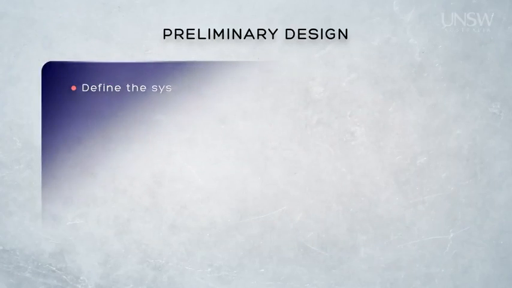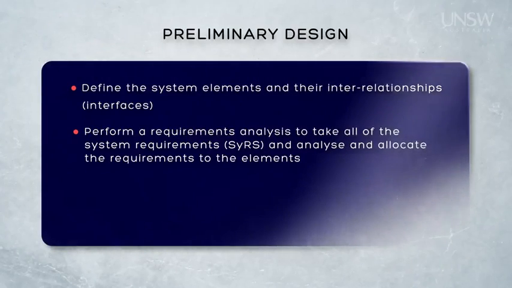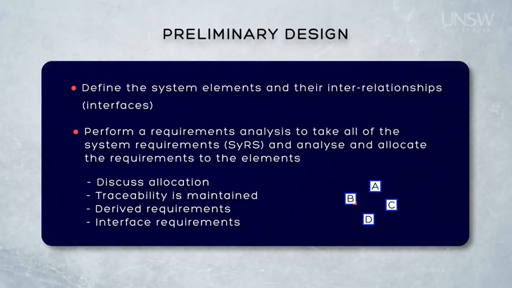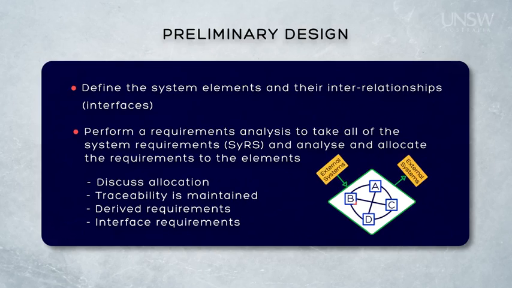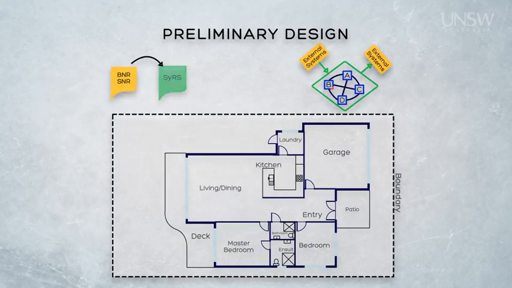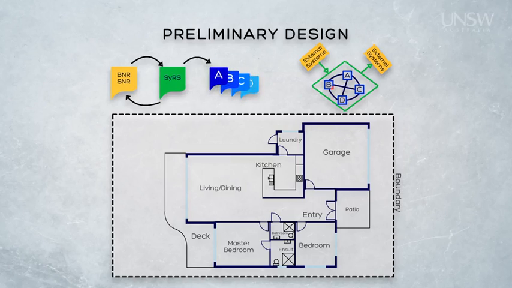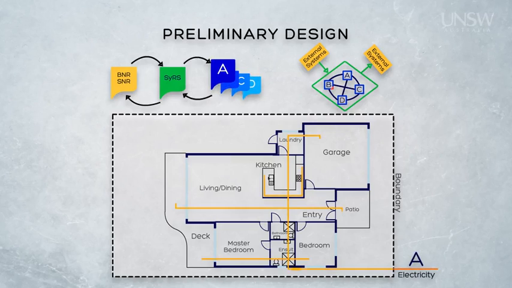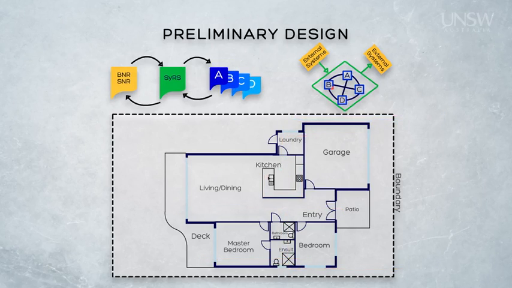At the conclusion of the conceptual design phase, it's highly likely — it's probably essential actually — that the designers of the preferred solution would have at least a preliminary idea of what the proposed solution was going to look like. They'd have a pretty good idea about how the system will be broken down into system elements or subsystems, and roughly how each of those elements will contribute to the overall solution and how they need to interact or interface with one another. For example, the designers of our house would know it will have an electrical subsystem, a plumbing and drainage subsystem, bedrooms, living areas, a kitchen, bathrooms, and so on.